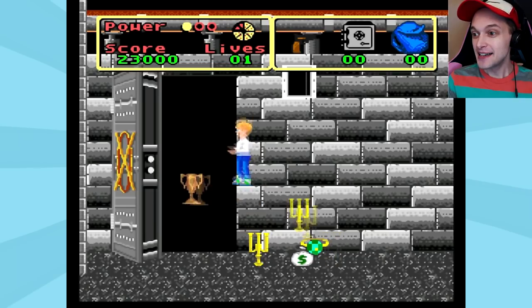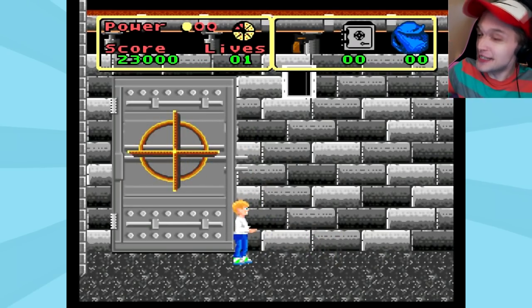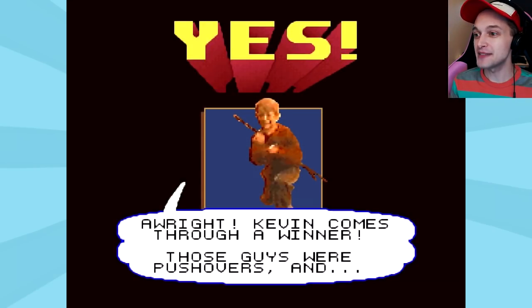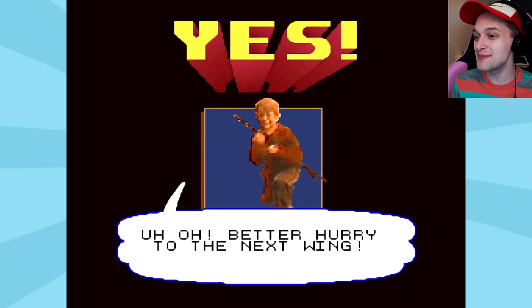Yes! Okay. Now we spin around in circles and a doll goes in the basement door. Lock it up. Oh, the family's safe once again. Yes! Oh, and he had that BB gun. Oh, and I had a BB gun. Uh-oh, better hurry to the next wing.